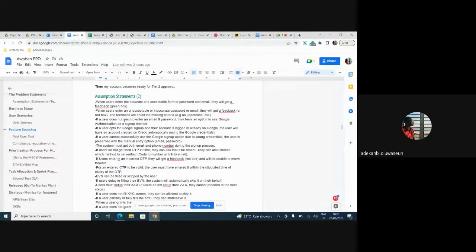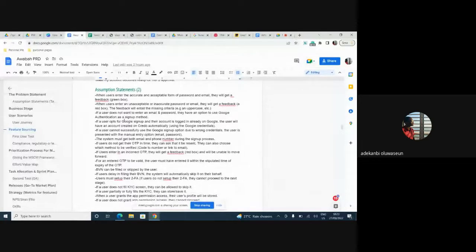So those are the scenarios, right? There are 3 scenarios. Happy path, the user does the right thing. Take care of that in your assumption statement. Second case, the user does the wrong thing. Take care of it also in your assumption statement. Third thing, the user does not do anything or the user needs help. On that alternative path, give them an opportunity to skip or a way out, right? So those are the 3 scenarios that you want to capture in your assumption statement.